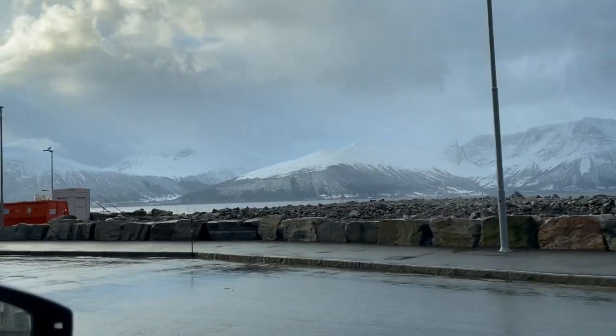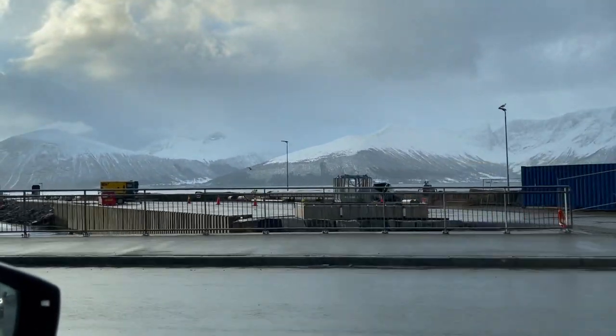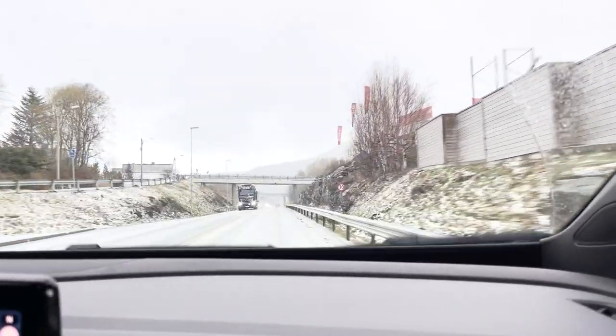Now we're on our way back to Oslo airport, driving cross-country. Our first plan was to drive from Siren, where my friend has a cabin, but we got dumped with snow and the mountain passes were closed. We had to go back to her house in Ostenvik and drive north to go east. It's been an interesting journey — now it's going to be eight hours instead of six, which means two charges, plus we have to return the car to the airport at 70% charge. That's something to consider when renting an electric vehicle — you have to plan ahead.